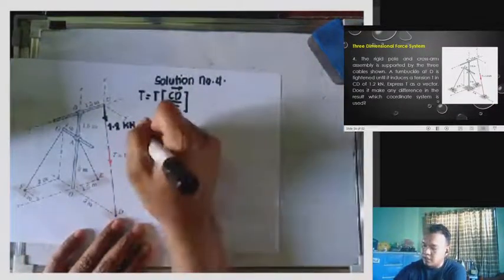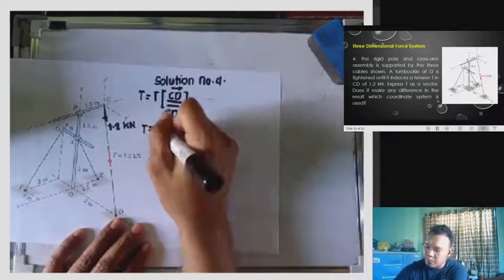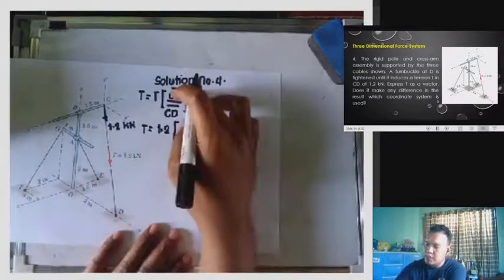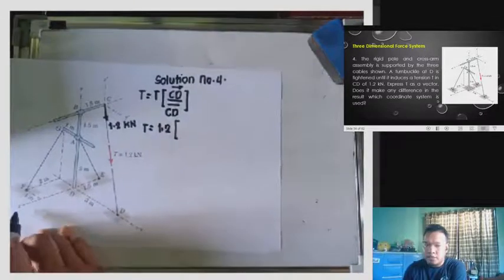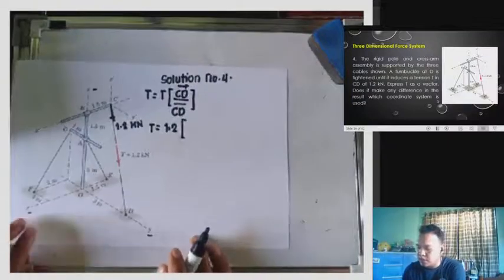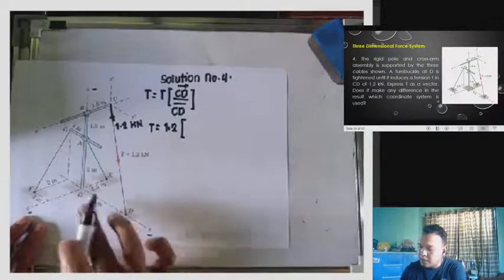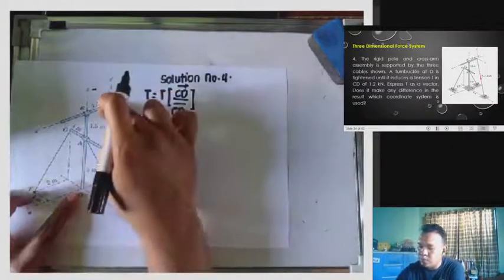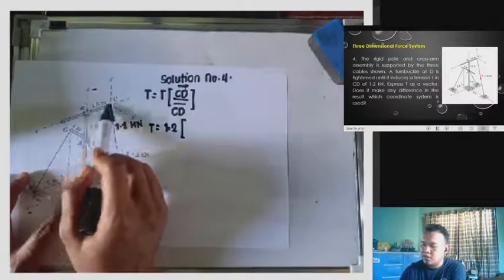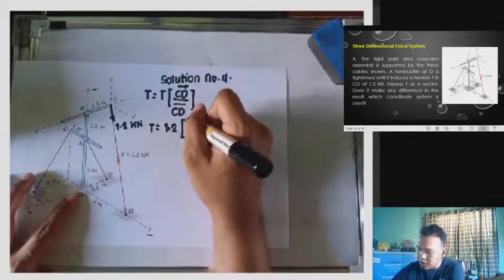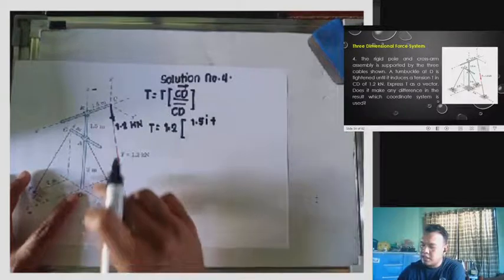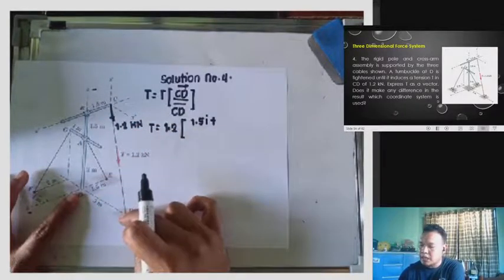Okay, we have here T. Ang value ni T ay 1.2 kilonewton multiplied by coordinates. Ang X po natin ay ito, X-axis natin ito, Y-axis natin ito, and Z-axis natin is ito. So, yung distance po nitong X-axis natin is from this point O to point C, we have here 1.5. So, we have here 1.5 I plus yung J natin is from this point O to this point, we have here 3.